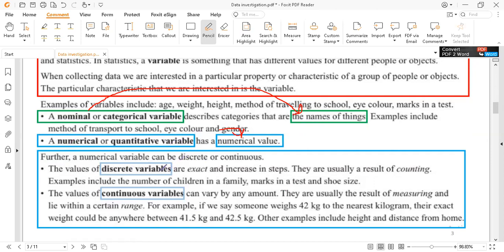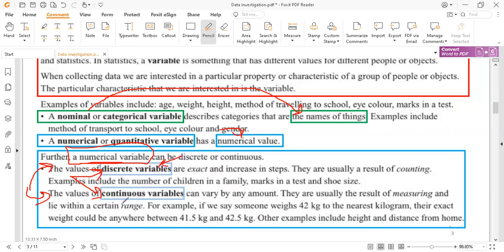For the numerical variable only, we can go further and ask about its type in detail. The value could be a discrete variable or a continuous variable. For example, age can be 1, 2, 3, 4, 5, 6, which could be discrete.